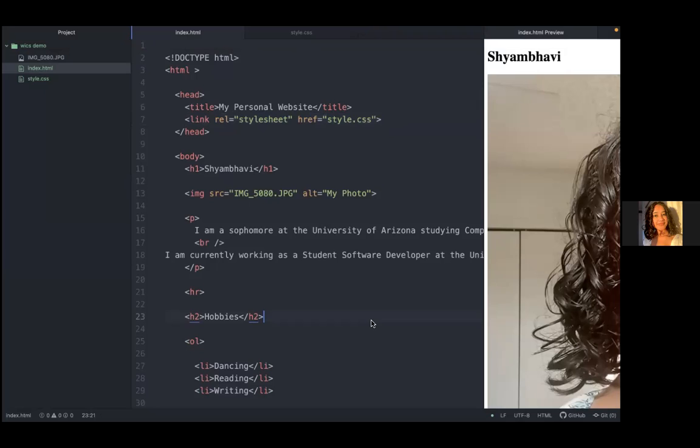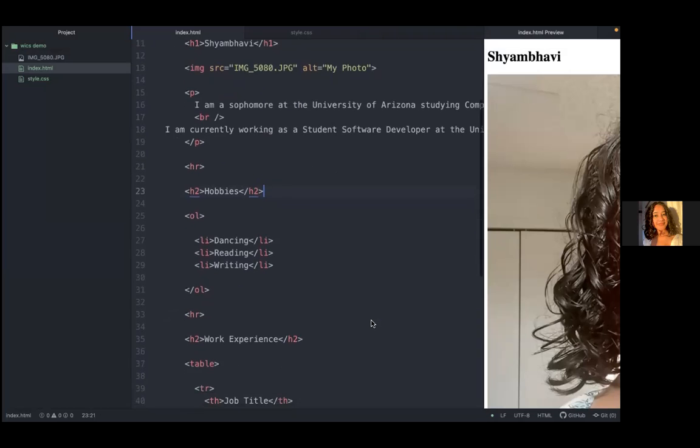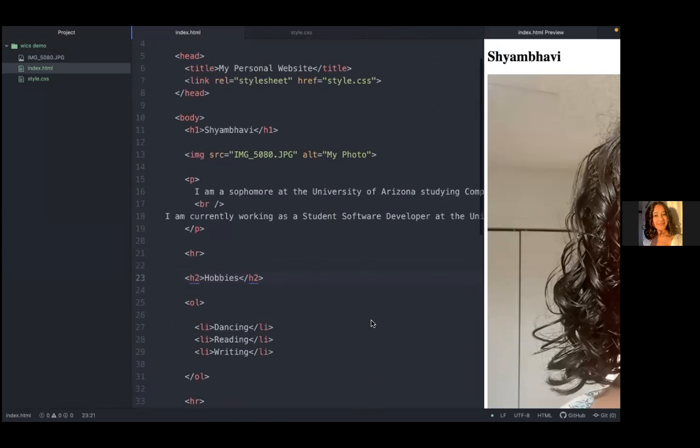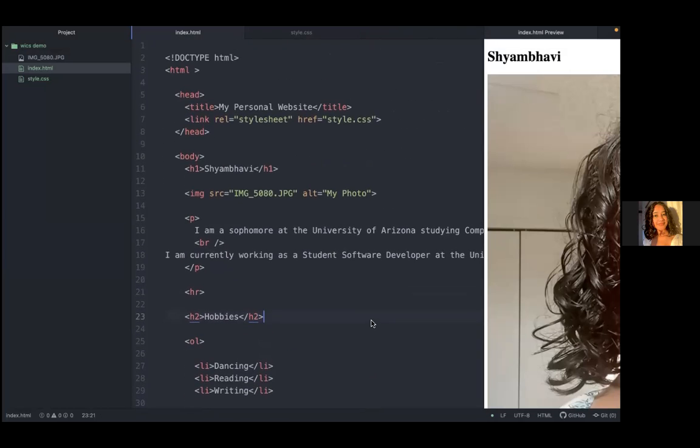Is everyone okay with this? Make a new file, style.css, and then just link it in the HTML. Make sure you do it in the head tag.